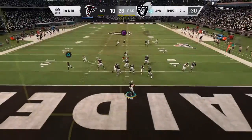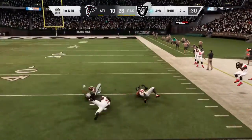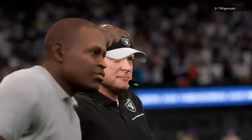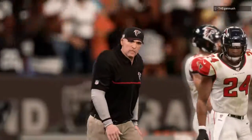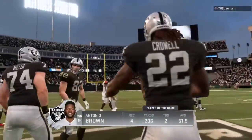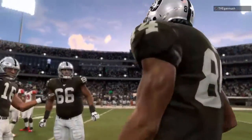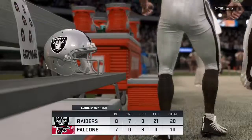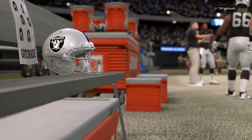Now after the INT, it's Carr. It's complete to Brown, right side, and they finally get him down at the other 46. So this one, a victory for the Oakland Raiders. And they were buoyed, Charles, by a big second half that put this one on ice. So you get the sense that whatever was said at halftime obviously hit home. I think it's a little bit more than that, though. Obviously, there are words that are said, and, hey, come on, guys, we have to play better. But sometimes it's just sharpening your execution, sharpening your focus, and maybe doing the things you practiced all week without major adjustments, just doing them better. And that got it done in this one.